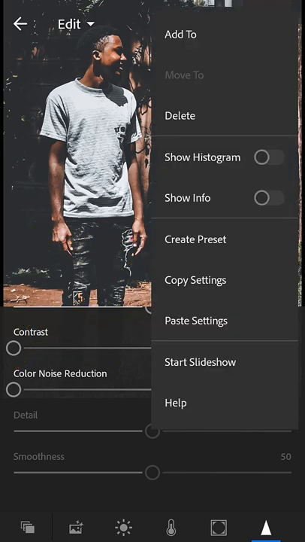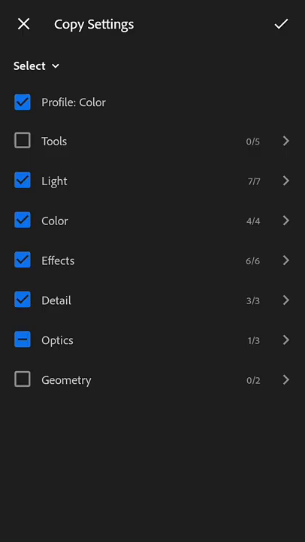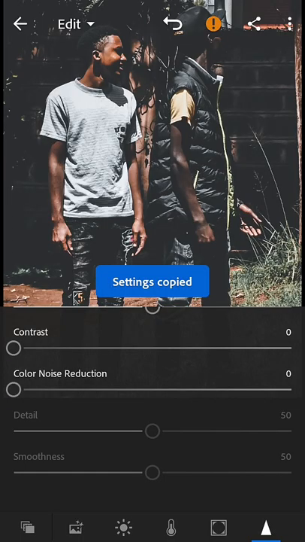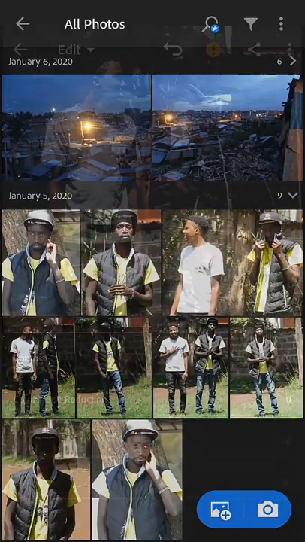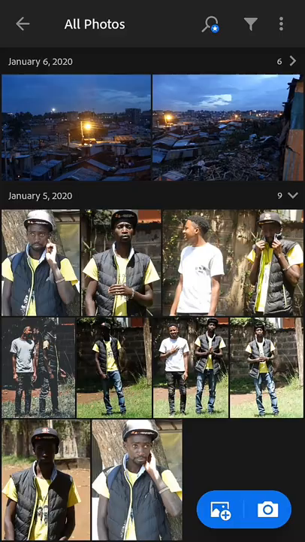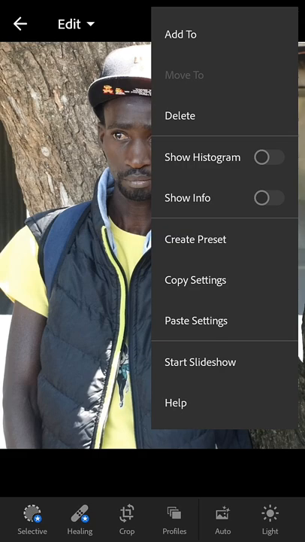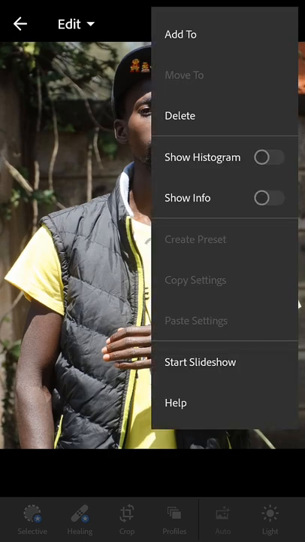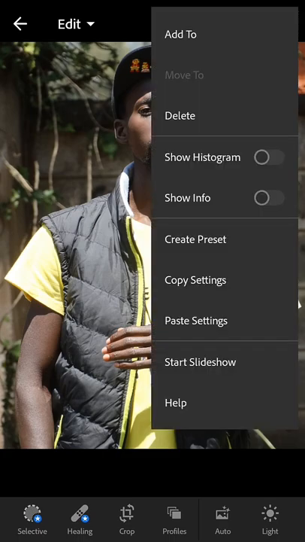So here you can copy and paste all the settings you've done to the other photos. Just copy, you go to the photo's details, and you copy and paste all the settings, and there you'll have the results just as shown. Here it shows the previous and the later results.